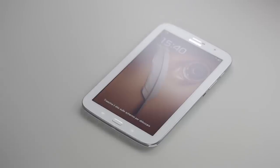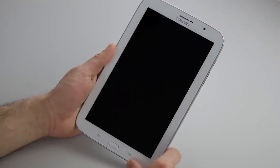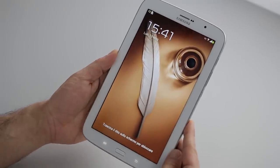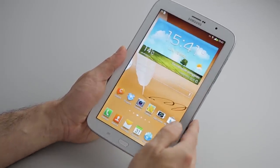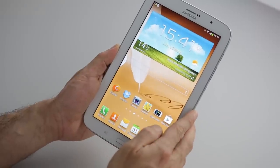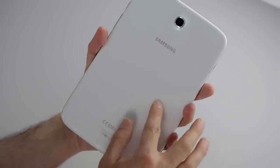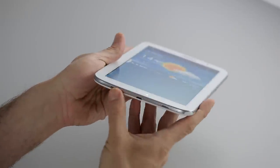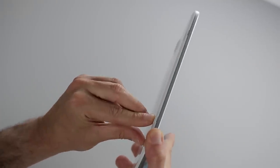Hey guys, today we're taking a look at the Galaxy Note 8, which we first saw at Mobile World Congress in Barcelona this February. This is a polycarbonate plastic tablet, just like its Galaxy siblings — made of a pristine white glaze, very curvaceous, at 11.92 ounces. With a resolution of 1280 by 800, it makes for awesome colors and great saturation, but its LCD display, despite having great whites, is no comparison to HD. It's running Android 4.1.2 Jelly Bean, has a quad-core 1.6 GHz processor and 2GB of RAM, a front-facing camera of 2 megapixels, and a rear-facing camera of 5 megapixels, plus two bottom-facing speakers.